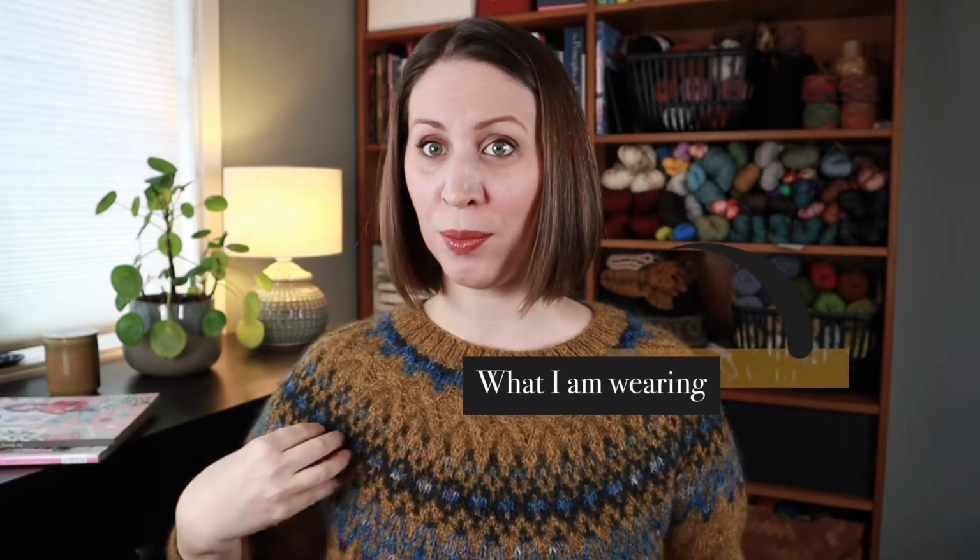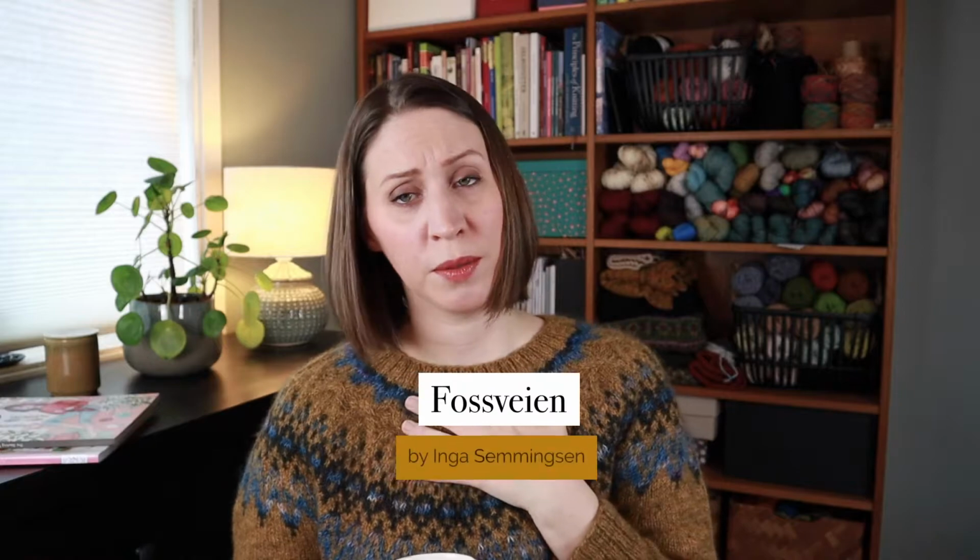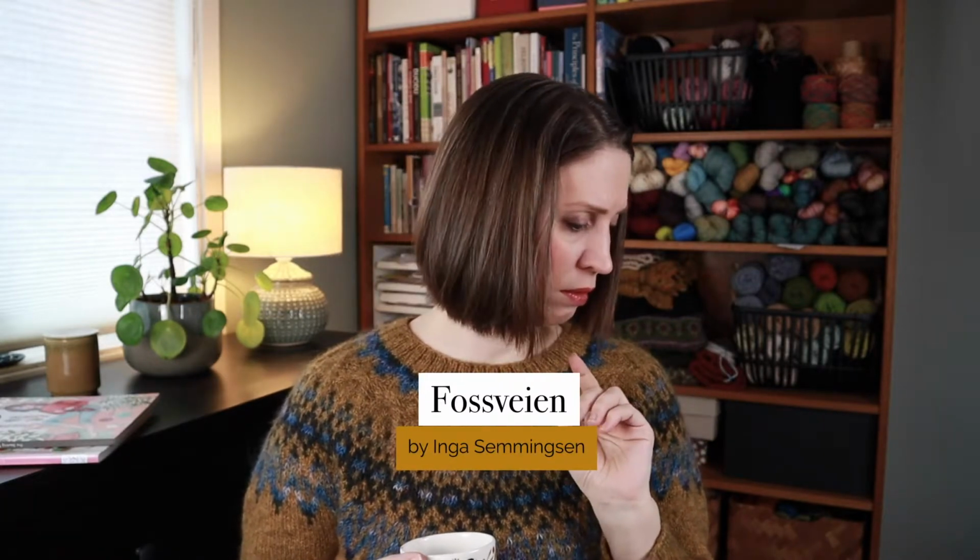But first, I bet you're all dying to know what I'm wearing, who I'm wearing, what pattern is that? That's gorgeous! Oh my goodness, there's color work, there's cables, there's fuzzy, toasty yarns. Okay, so this, let's see, I made a note. It's been a while since I knitted this. So this is Fossuan Sweater by Inga Semmingsen.